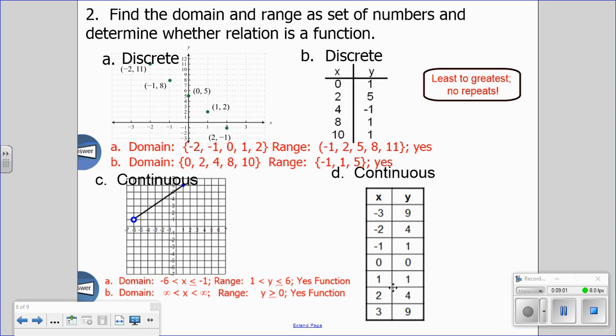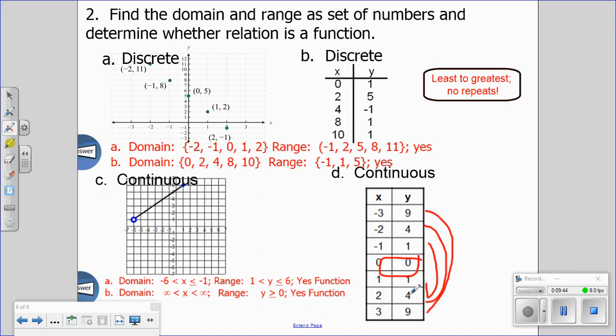For our domain for this table, it's always going to be all real numbers for this particular one. Now notice here that we have values that begin to repeat. So we're decreasing here. So we're going from 9 to 4 to 1 to 0, but then notice that these values start to repeat, so it starts to increase. This type of graph right here would be our quadratic function. In a table we see those values repeating. So what you would look at here is what value is in the middle. So the 0, 0 is in the middle of our table.